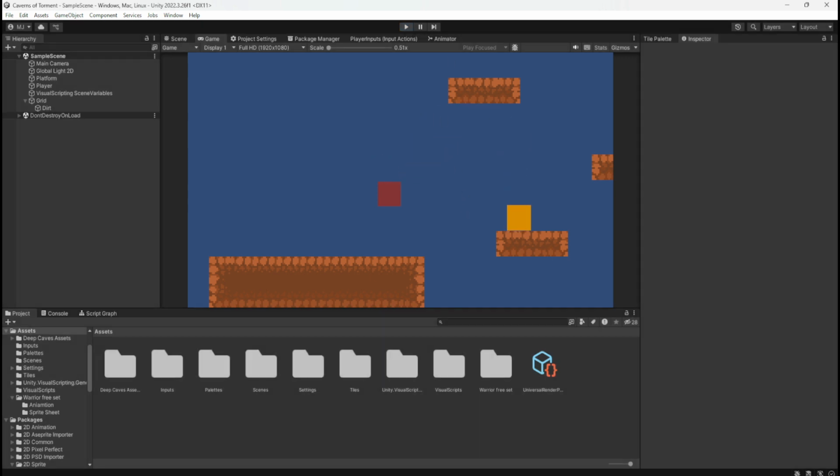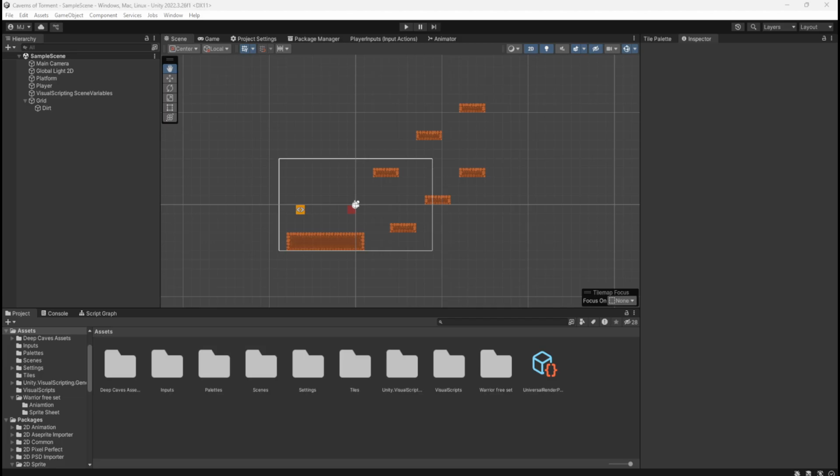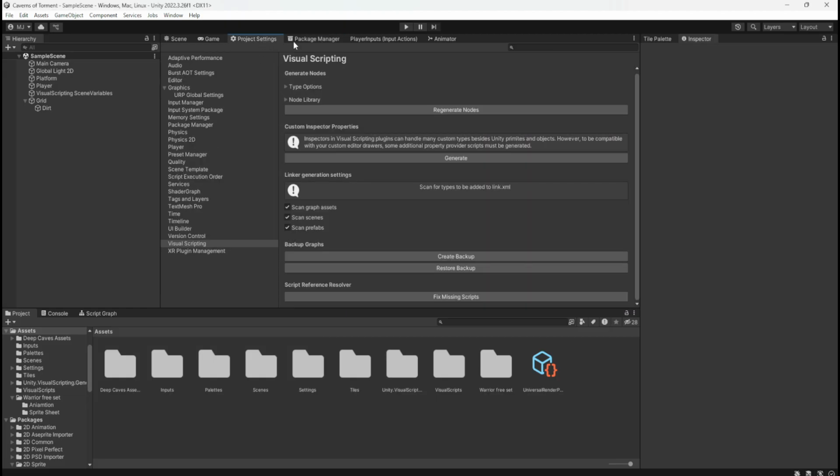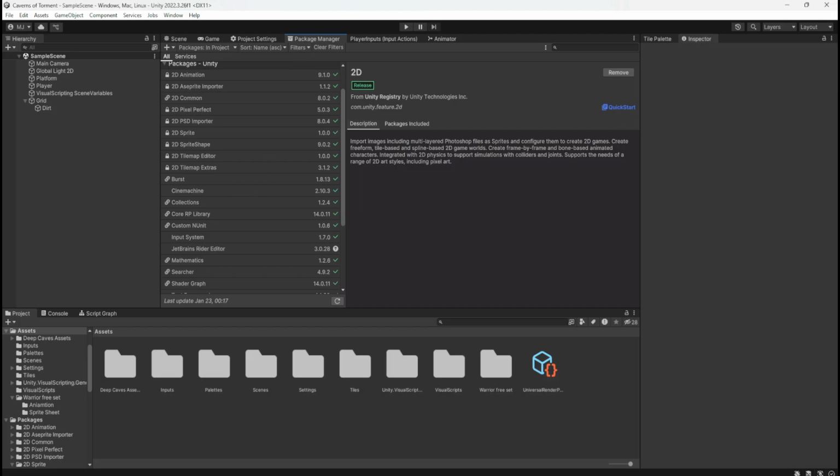Okay, so we know we've got something enabled in here. Project settings, I think it was package manager, Cinemachine.